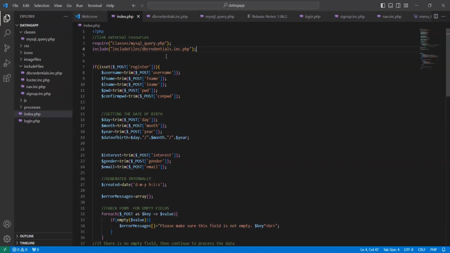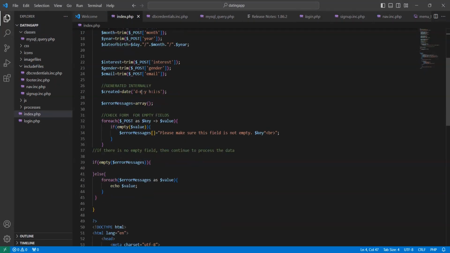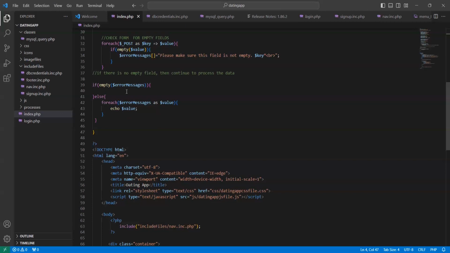So both DB credentials and MySQL are now linked in our index PHP file, so we can access their content and use it to process our data. So here we are going to perform some magic. Oh, I love this.